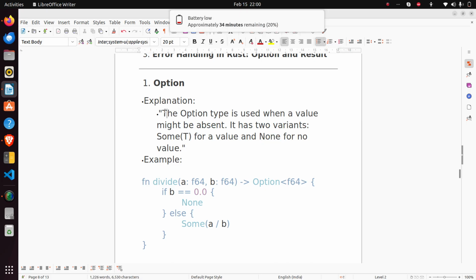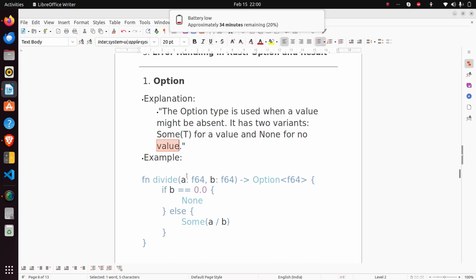Read it again: the Option type is used when a value might be absent. It has two variants, one is Some and another one is None. Some for a value and None for no value.